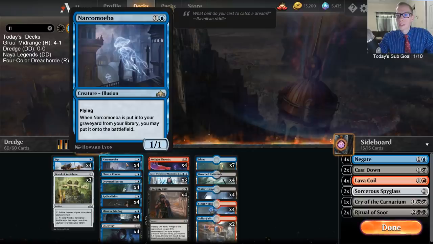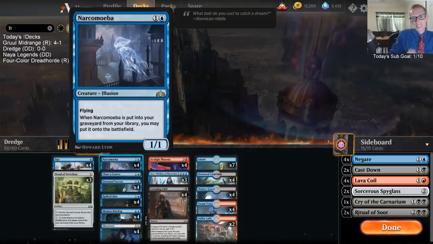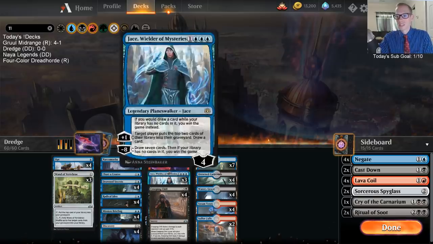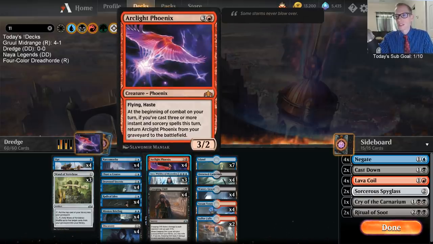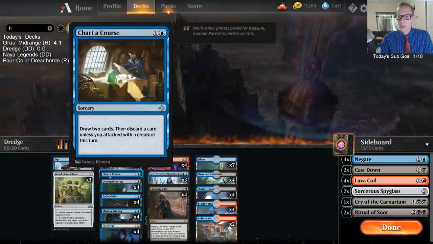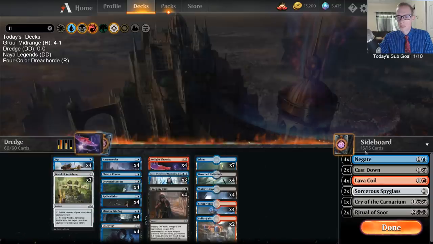So we got Narcomoebas that if we ever mill a Narcomoeba over from the graveyard, we put it back onto the battlefield. We got those Creeping Chills that if we mill this over, then we get to deal 3 damage to our opponent and we gain 3 life. And then, of course, the Arclight Phoenixes that whenever they're in the graveyard, all we've got to do is cast 3 of our instants and sorceries here with the Opt, Chart a Course, Radical Idea, Mission Briefings, and Discovery.